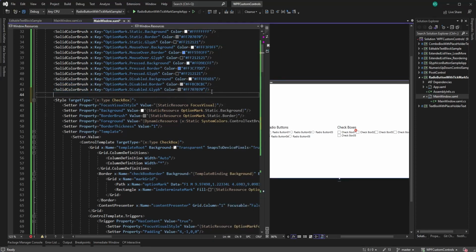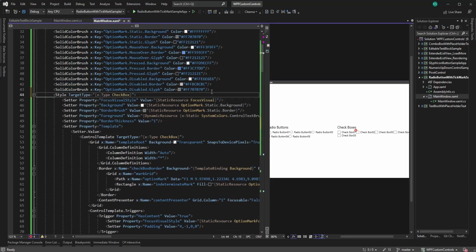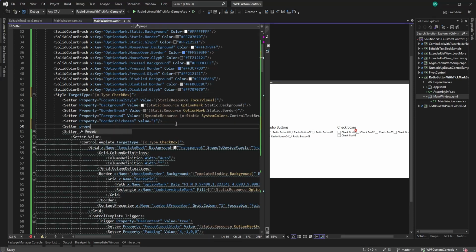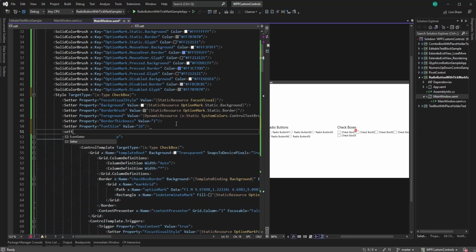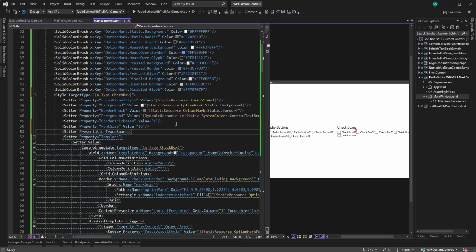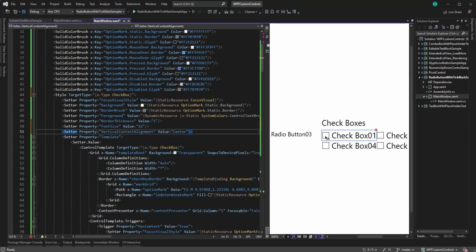And I'm going to increase its font size, not here, here, font size to 16. Also I will set the property vertical content alignment to center, so that the shape and the content are vertically centered.